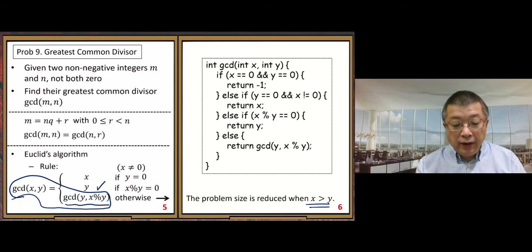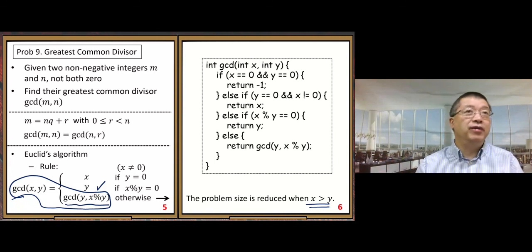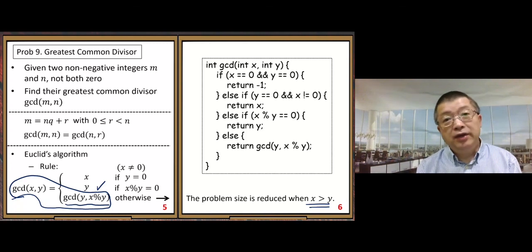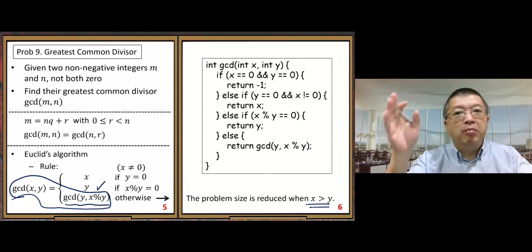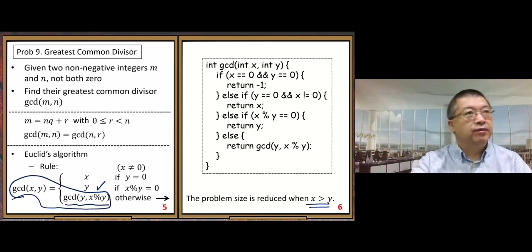Then the code could be written this way. Pretty straightforward. I do not even need to explain this code. You can understand the meaning immediately, right? All right, so let me finish our B.1 video right here.